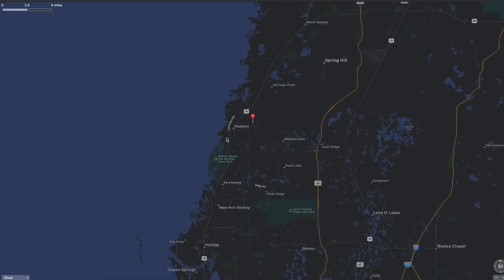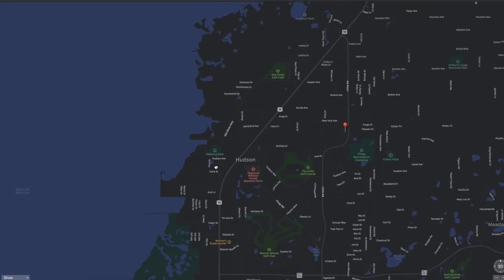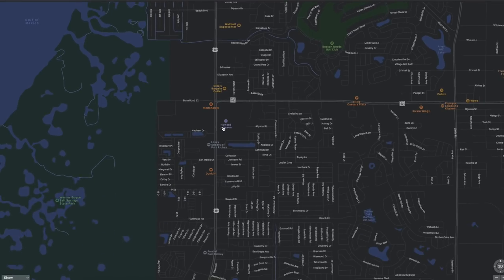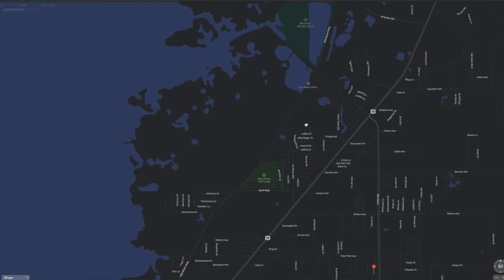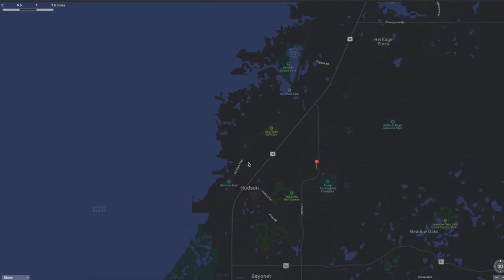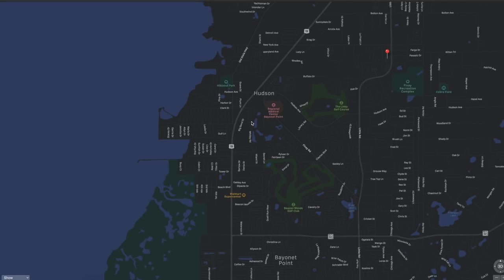As you zoom in you'll be able to see that you're really close to just about everything. You're maybe a couple of miles from the shoreline, there are plenty of beaches and water activities. You're really close to a Walmart Supercenter, plenty of restaurants, a Publix just a few miles away, plenty of golf, and if you're into kayaking, Weeki Wachee Springs is just up north a bit. I did a couple of kayaking trips including Green Key, which was absolutely fantastic. It's close enough to everything but far enough that you can feel a little more secluded if you want.